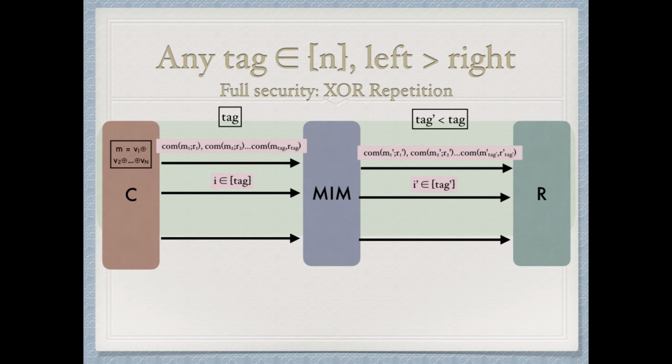with some probability. To get full security, I don't have time to go into the details, but we just split the message, again using a XOR secret sharing, into many messages and commit to them using these basic blocks. Intuitively it feels like if he misses out even 1 share, he's going to lose, and with high probability he'll miss out 1. But the argument actually is not that simple, and we have to have a complex analysis, but it succeeds. So let me just end with some open questions.